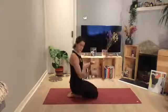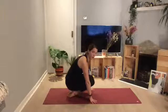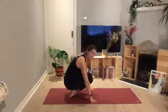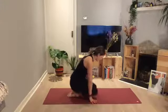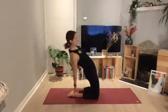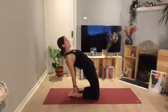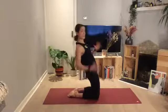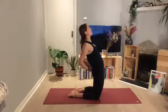Into that kneeling position, hands on either side of your knees. Push the mat away, try and lean back, lifting those feet, and get a really nice deep stretch in the front of the toes and the foot. This might be a little bit uncomfortable for some of us — we want stretch, we just don't want pain. Bringing that down, hips up, reach back if you can towards your heels, going into that camel position. Squeeze the shoulder blades, open through that upper back, open up the chest, squeeze the glutes — you get a nice big stretch. If you can do this, hands into the lower back and tailbone, squeeze the shoulder blades together, and just try and open up the chest that way.